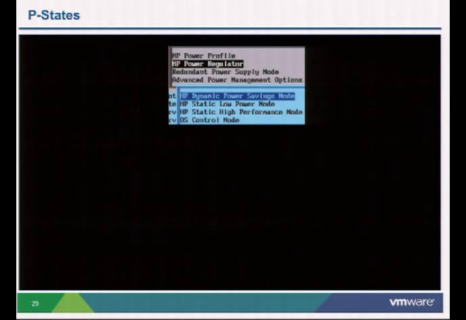Or you can say, I want the low power mode, which means put my clock frequency in the lowest P state possible. Put it in the lowest clock frequency possible. That's the second option. Third option is to not use this. Don't give me any P states. Just run at the highest clock frequency. And the fourth option is use the P states, but pass the P states to the operating system, let the OS decide what it wants to do with it.